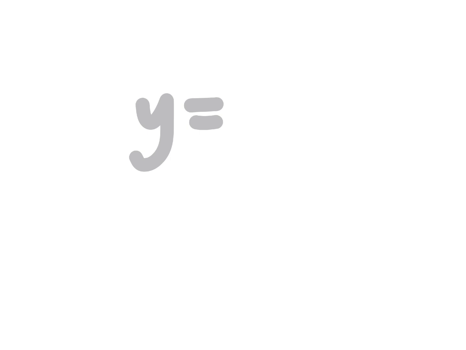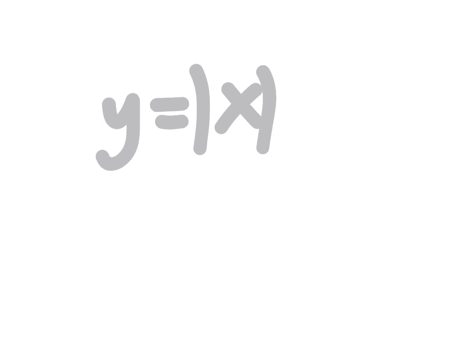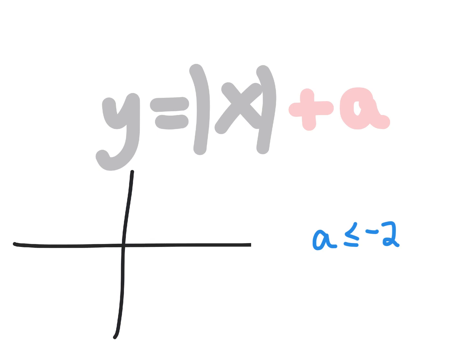You guys know what y equals the absolute value of x looks like? You need to know these like the back of your hand. You got to be like, oh yeah, that's a V shape, easy. So graph the V shape. But then I'm going to say it's plus a. Well, it's the same as last time, except this time, what do we know about a? Oh, a is less than or equal to -2. You should be able to graph a whole family or shade it and see what this graph looks like.